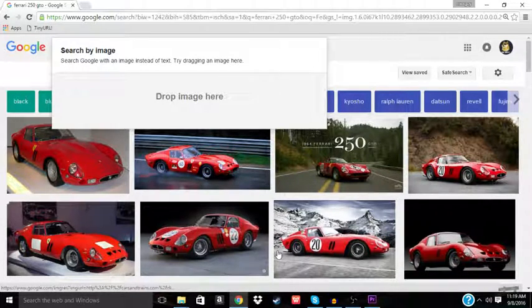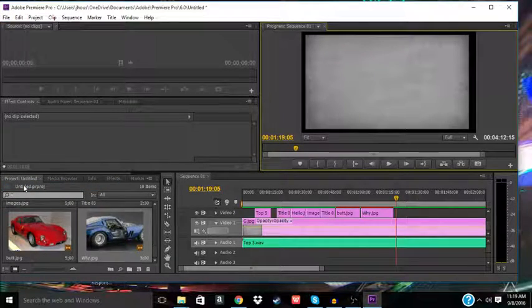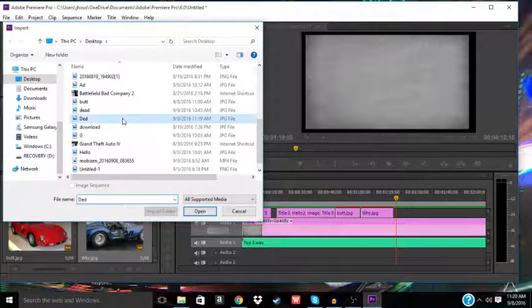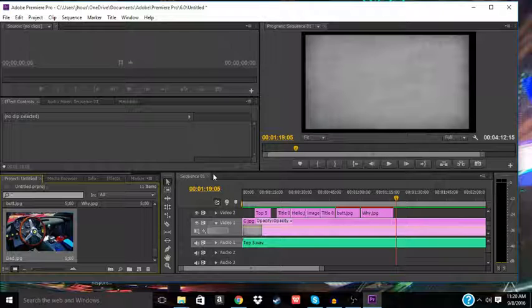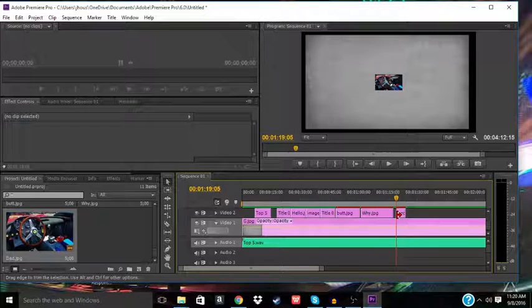Going to rename it to Dead, but this time it's DED. And we're just going to import it. And we're just going to find Dead. And then as you can see, there's Dead.